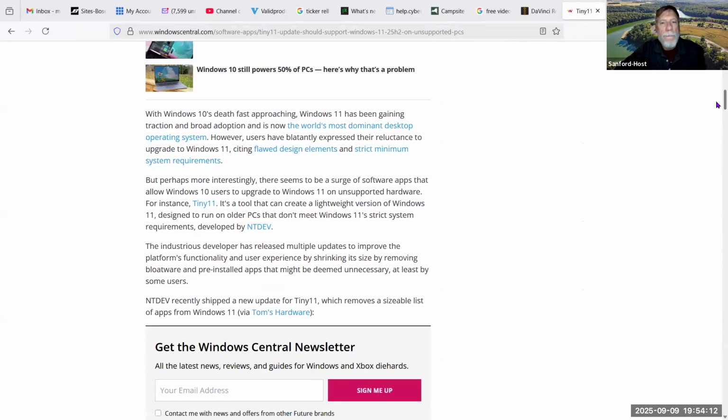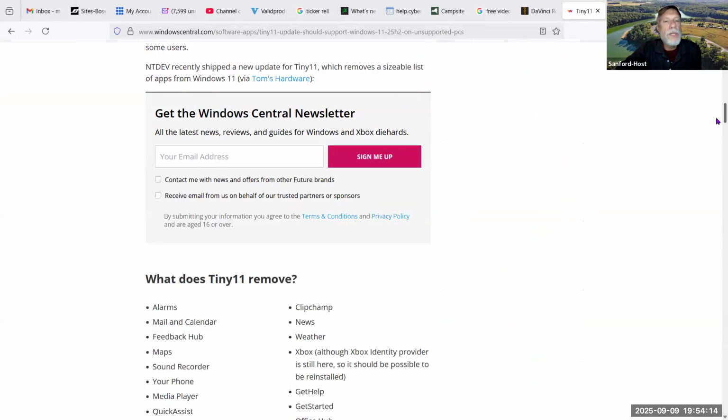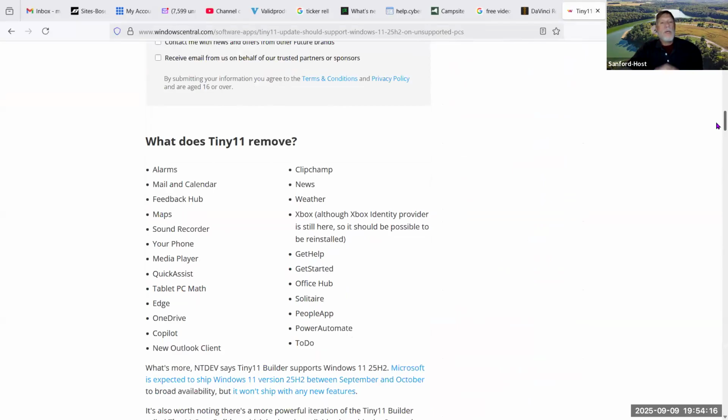Somewhere in here they tell you what it removes: the alarm, mail, calendar, feedback, maps, recorder, your phone, media player. Wonder about that one. And it keeps going through this long list of items that it removes, but it makes a stripped down version of Windows 11 that you may be able to load onto a machine that's not capable of taking Windows 11.